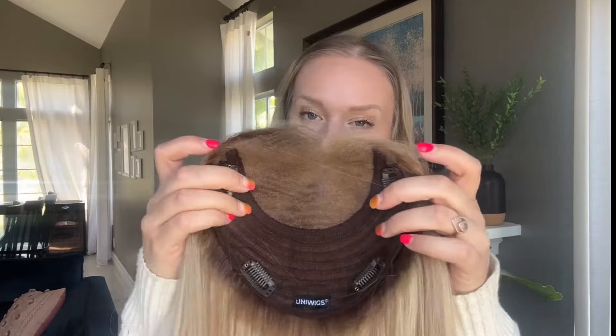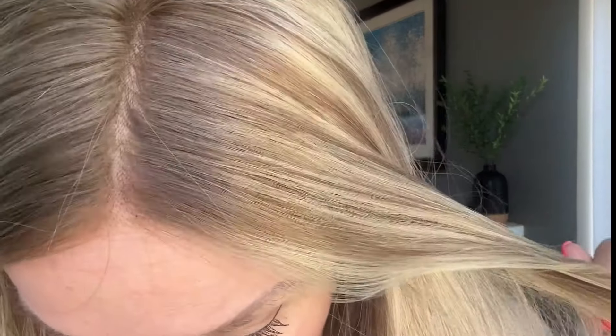My lace is trimmed, so I'll put her on again. If you've been watching my videos, you know that one of the first things I do with a new topper is change the part line to make it look more realistic. However, with this particular topper I don't find the need to do that, because the lace is just so transparent. I might adjust the part line a little bit, but look at that — it already looks so good that I don't find the need to mess with it much.